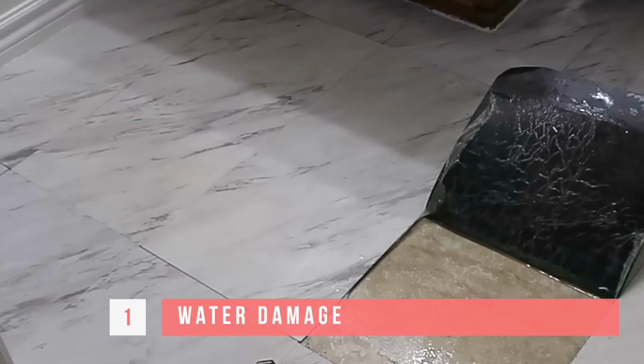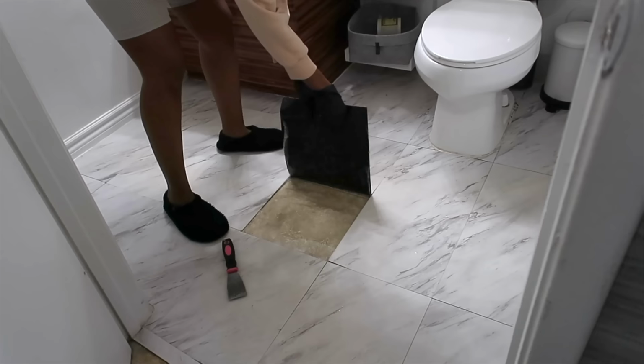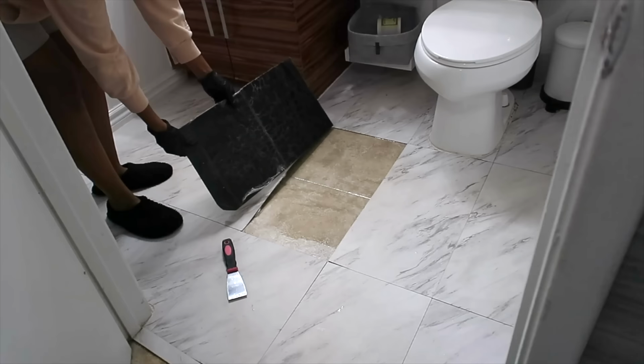Guess who has water damage? Me. My toilet started leaking and I had to pull all of the peel and stick in the bathroom up. Now, this peel and stick has been down for almost 3 years.